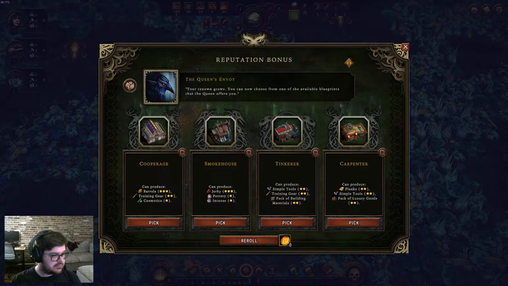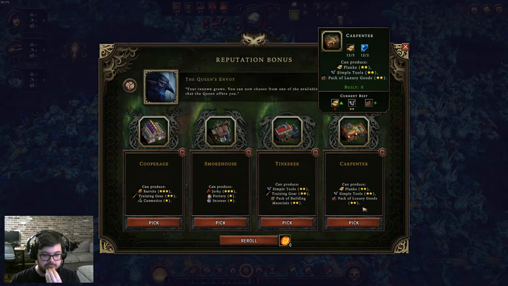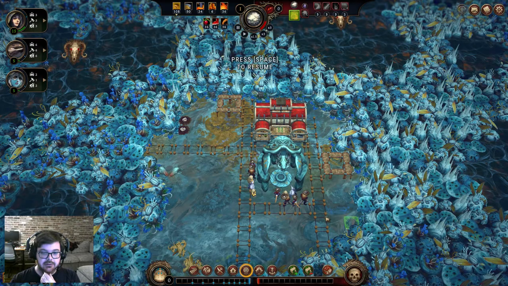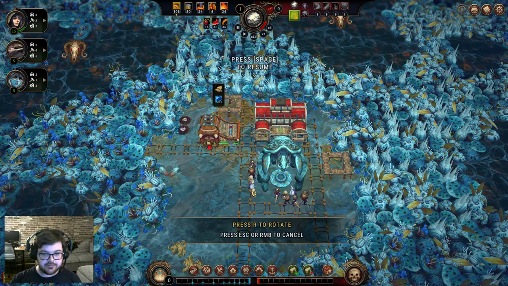And then we kind of get to take a carpenter anyway, but I don't really want to double up on simple tools. Could take barrels and training gear. 3-star barrels would really extend how far we can push barrels. 2-star training gear means that we could do training gear for lizards and harpies. But then planks are really important. Alright, fine. I don't love taking carpenter here, but give me carpenter here, because last time planks were such an issue. Let's learn from our mistakes.